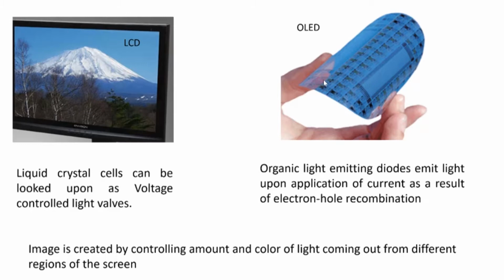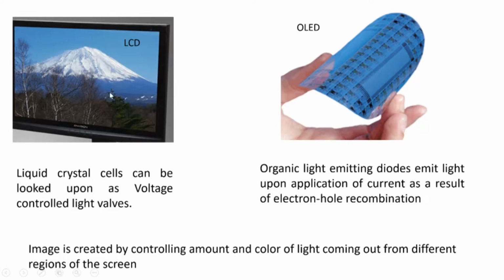So basically, it's an array of light emitting diodes which are switched on with different amounts of current to create a display here. All right, so our interest is in what role a capacitor plays in this. So light emitting diodes is obvious. We need a light, something which emits light.